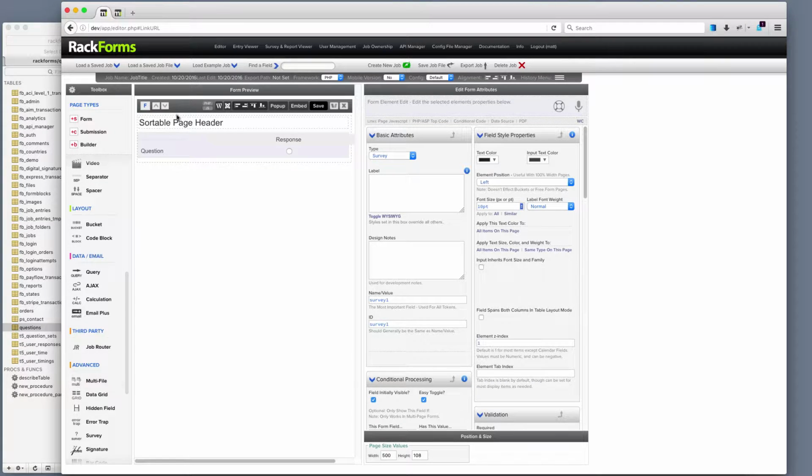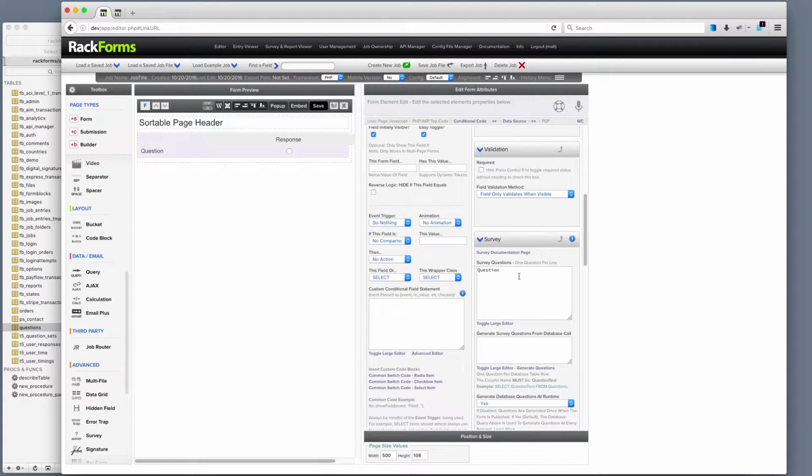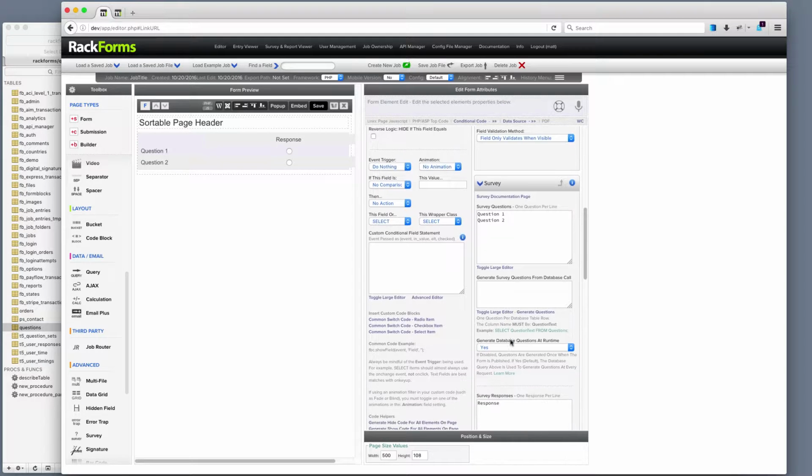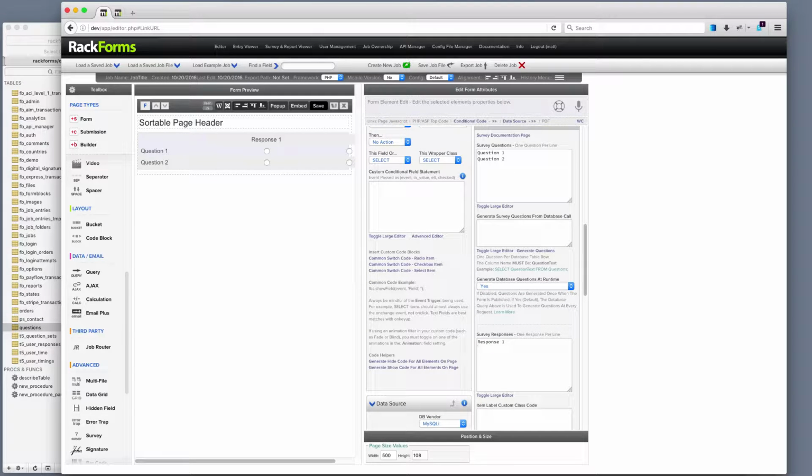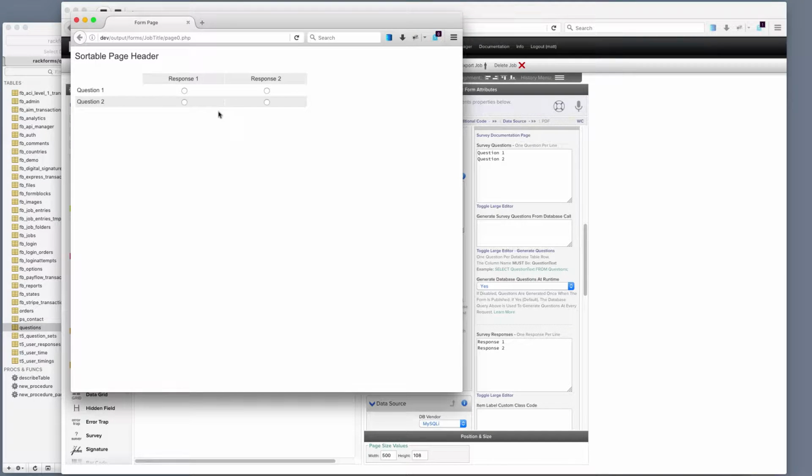So basically when we add this item, we'll get a single question and response asked of our users. And of course we can then change this to be anything that we want. So for every item that we add in a list format right here, we'll get a corresponding additional question, and we do the same thing with responses. So for every response that we have, we'll add a new line item. And when I build this in the form then, it looks a little something like this.